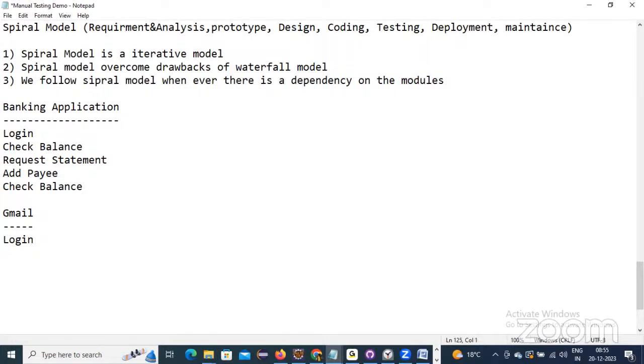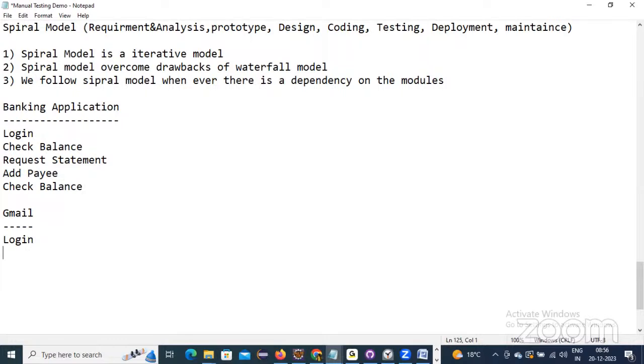After login, first of all, we want to check the inbox. What is the dependency for checking the inbox? First, login is a dependency. If you want to check your inbox mails, first of all, we have to log in. Login is a dependency, right?